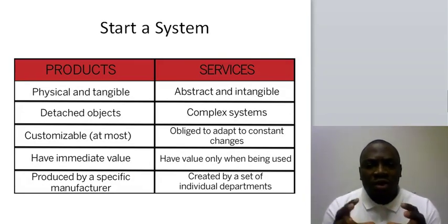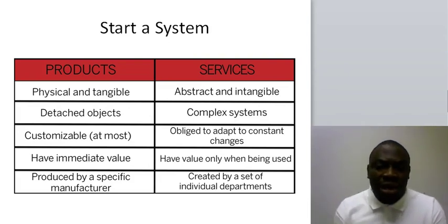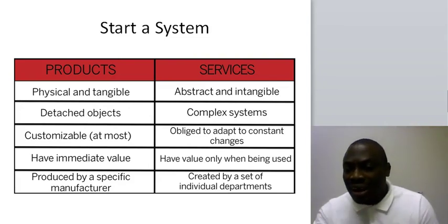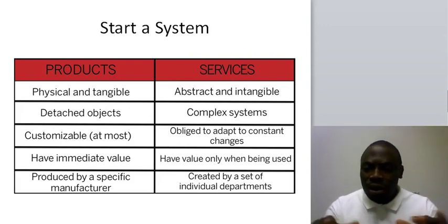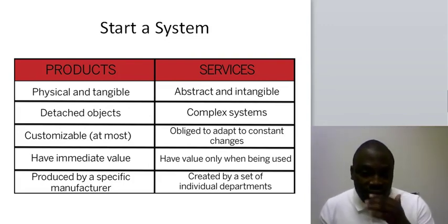So basically, what system should you strive to achieve and build? There are two types of systems that you can go to the world. Basically, two types of businesses that you can go to the world and start. It's either you are creating a business that is offering a service or creating a business that is offering a product. Only those two. Nothing beyond that. Those are the two things that you can start onto the world. A service-based business or a product-based business.